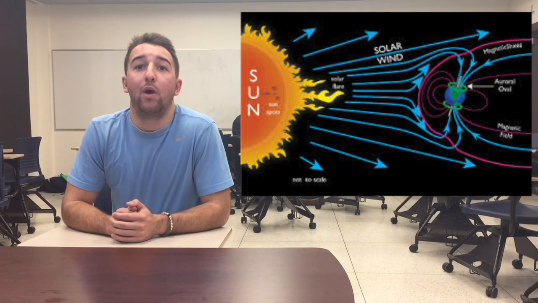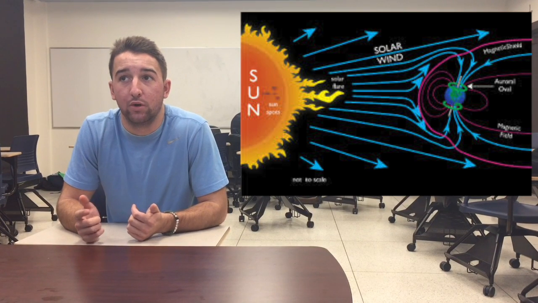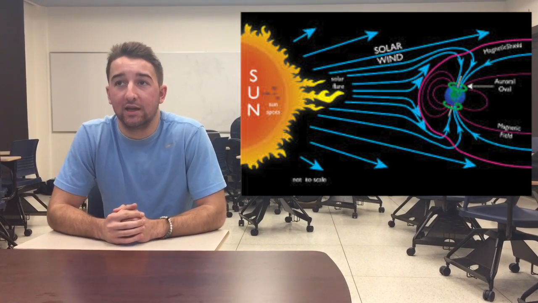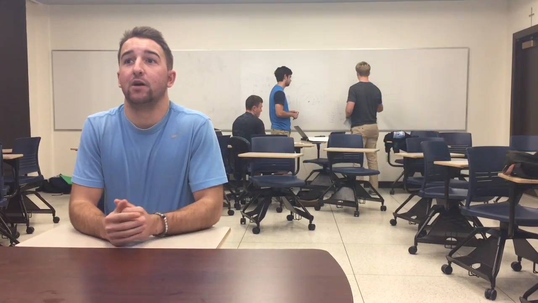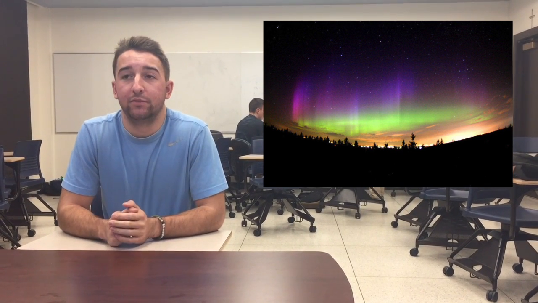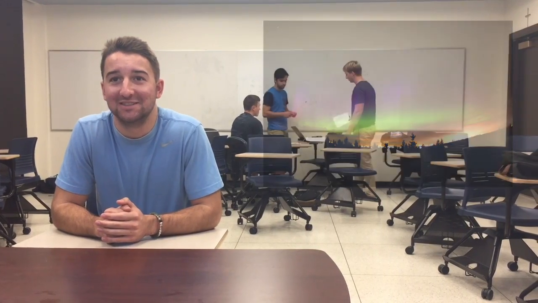magnetic field. However, the Earth's magnetic field is weaker at either pole, therefore, some particles enter the Earth's atmosphere and collide with gas particles in our atmosphere. These collisions emit light that we perceive as the dancing lights of the North and South Poles, called the North and Southern Lights.